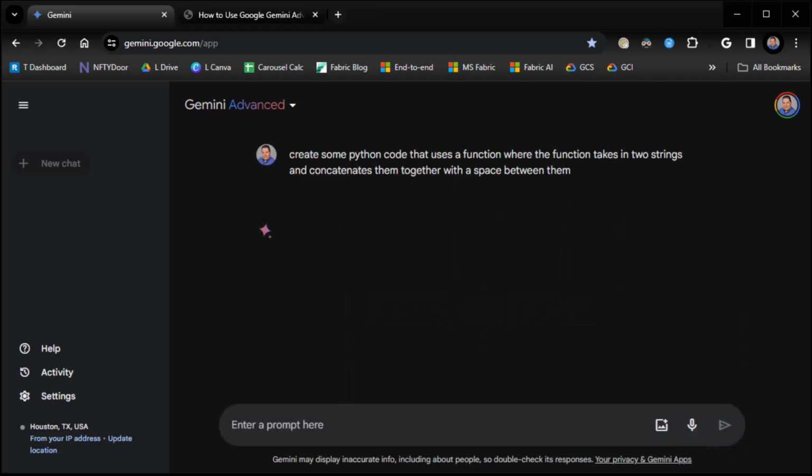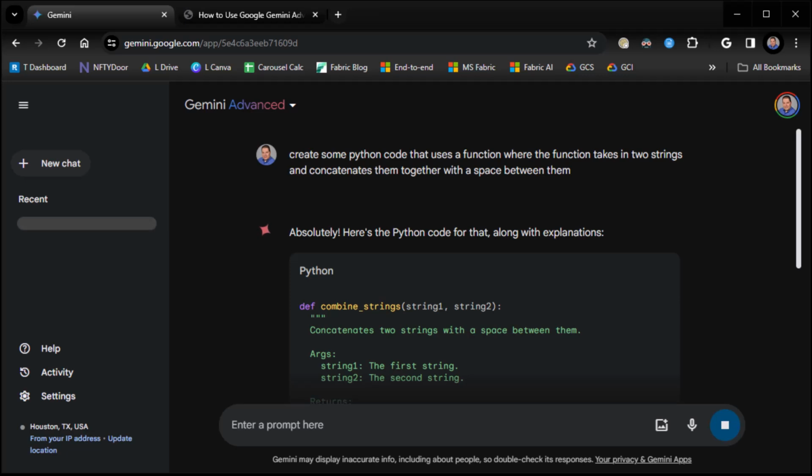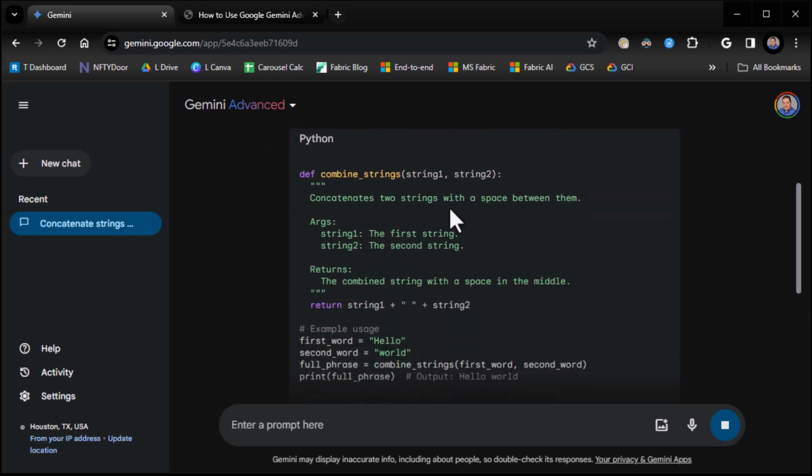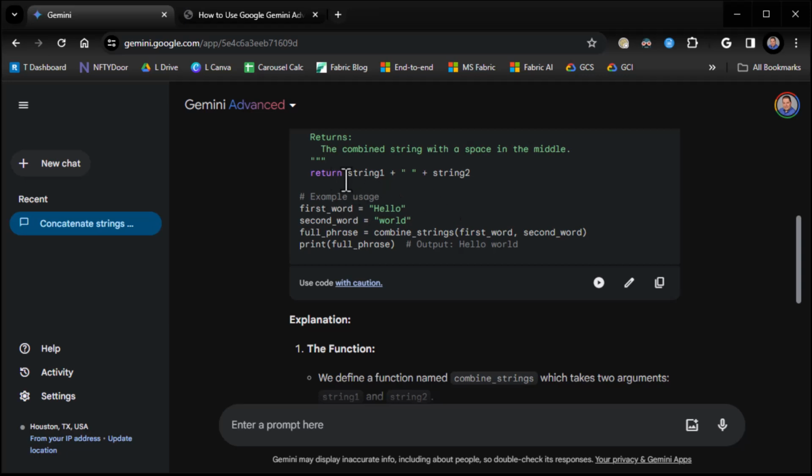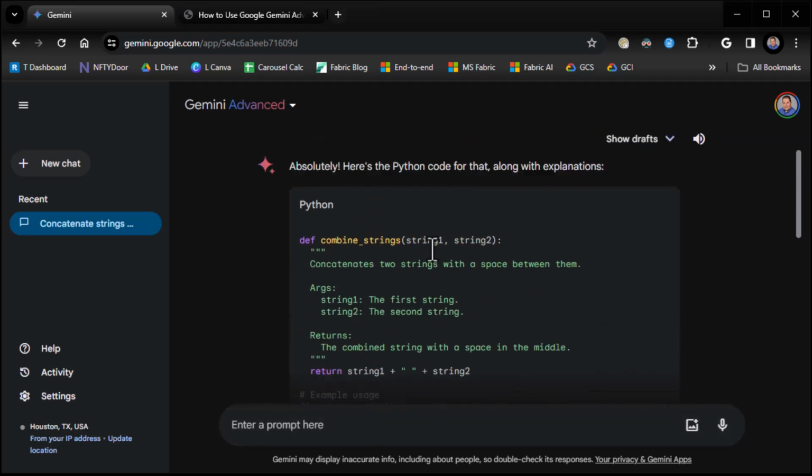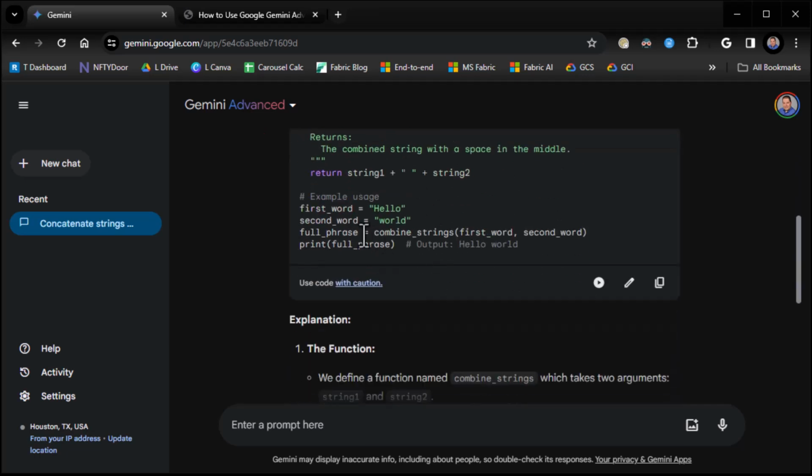So we'll have it generate some code, and this is real simple. All we're going to do is it's going to take in two pieces of text and glue them together, right? So here's the function, combine strings, takes in one piece of text, takes in a second piece of text, combines them together, just simple concatenation going on. And then it says first word, hello, second word, world, and then it combines the phrases. It actually calls our function, and it spits out the results. So we create a function, and we use it right here. That's this guy right here. So, real simple, but now you've got these things.